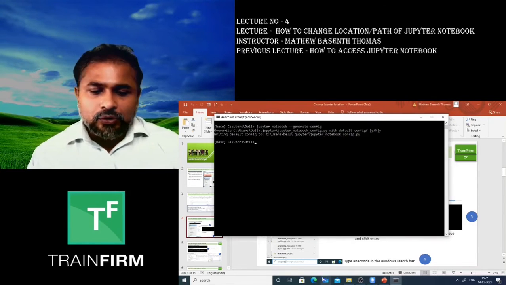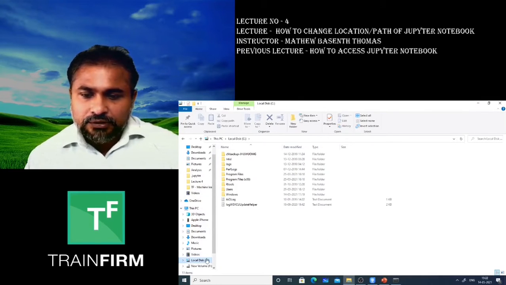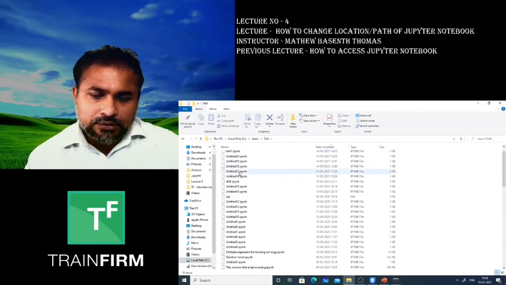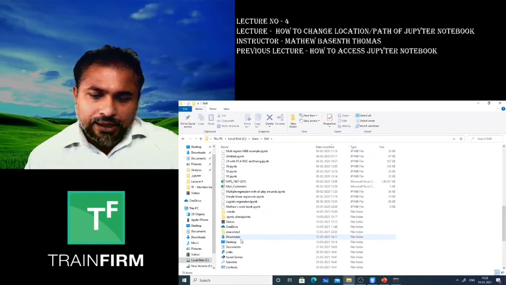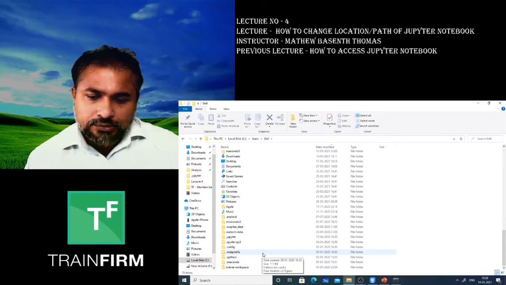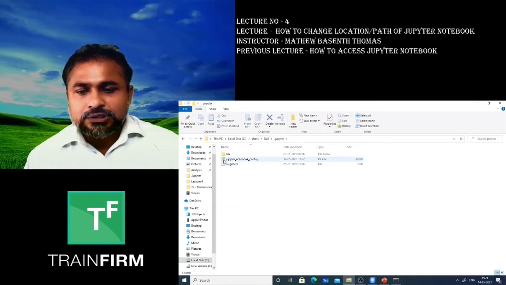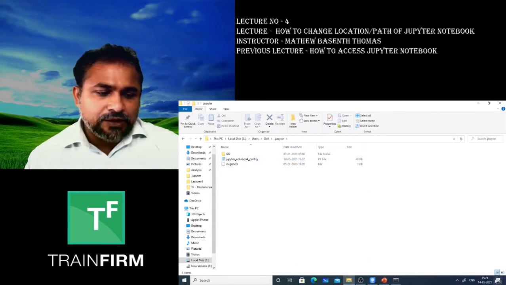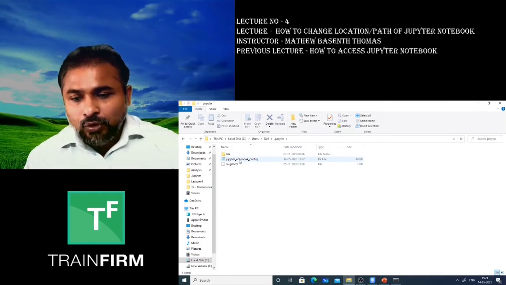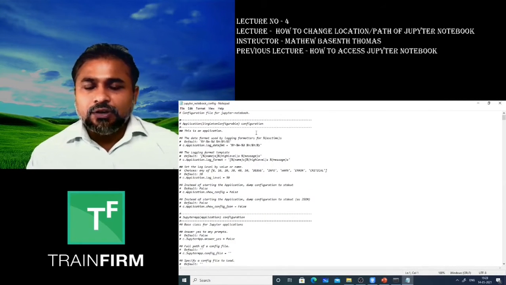Okay. So I'm going to go to my C drive, users, Dell, and then scroll down and I will see Jupyter somewhere here. Jupyter, right? So there is this text file which is created at 15:22. So a minute ago it was generated for me. I'm going to open this text. Okay. Now this is the document. This is the configuration document.